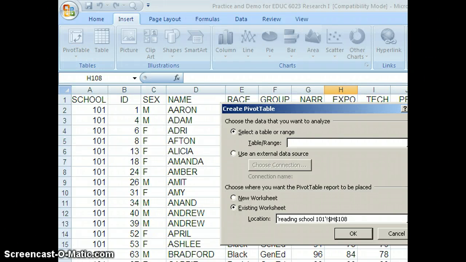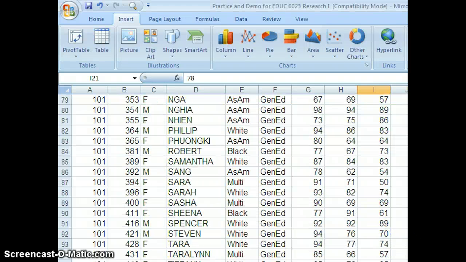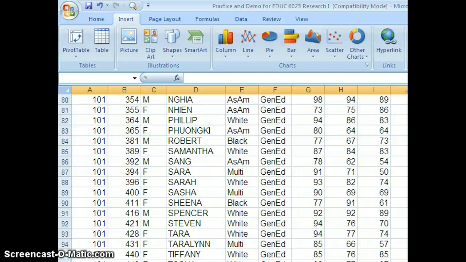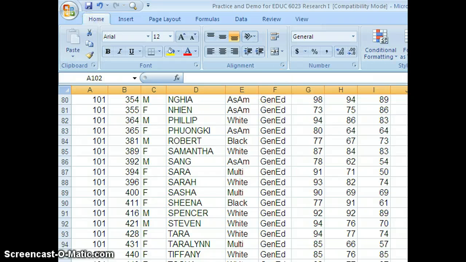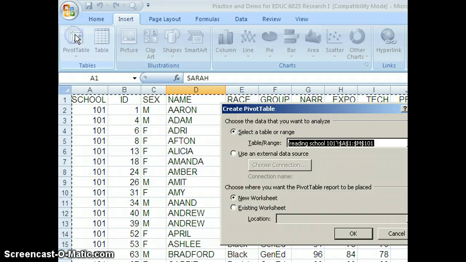Okay, now I've got it confused here. Hang on a minute. I'm not sure why it's doing that, but it's a little confused, and I think I need to wipe out these things on the bottom here, so let me do a little cleanup work here, guys. We're going to try this again now. We're going to go back in again. Okay, and we're going to go to insert, and we're going to go to pivot table.